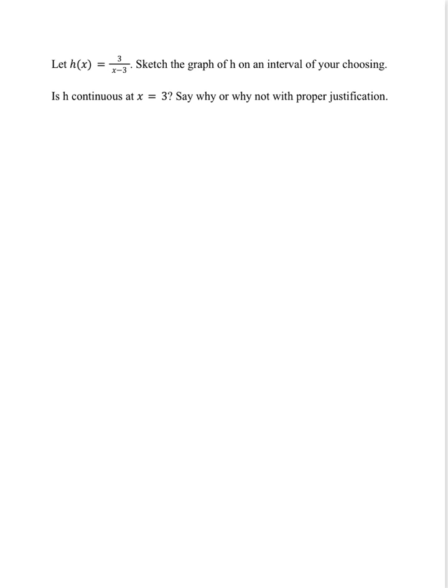So now we have our last problem here, and I wanted to make this a graph to show different representations and get more skills. Let h of x equal 3 over x minus 3. Sketch the graph of h on an interval of your choosing. Is h continuous at x equals 3? Say why or why not with proper justification.